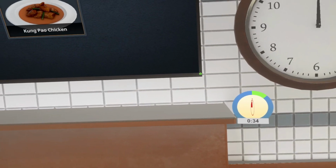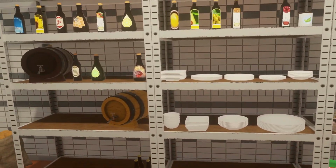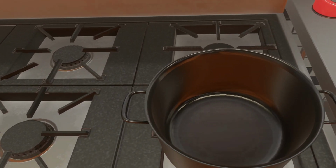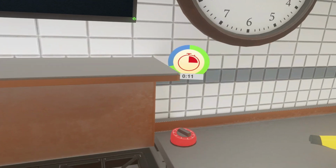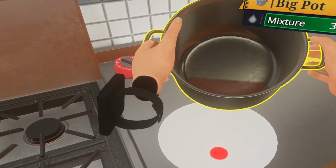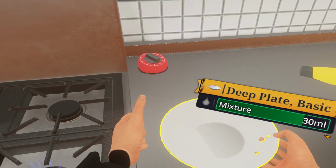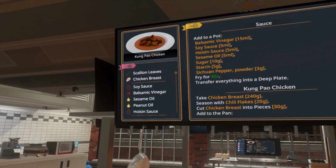I'm going to be transferring it into a deep plate. I've got time to go and get my deep plate? I think I do. Deep plate. That's a deep plate. I mean, personally I'd call that a bowl, but what do I know? Right, the mixture does just look like water. Hopefully mine looks better in real life. Right, please don't spill this everywhere. Ooh, nailed it. Lovely. Right, you can go. One hand this time. Don't spill it as you walk, Sam. Down we go. Right, lovely.